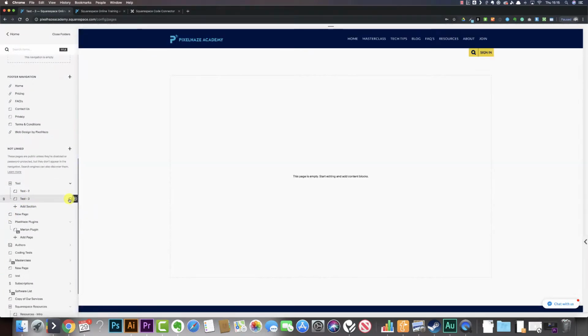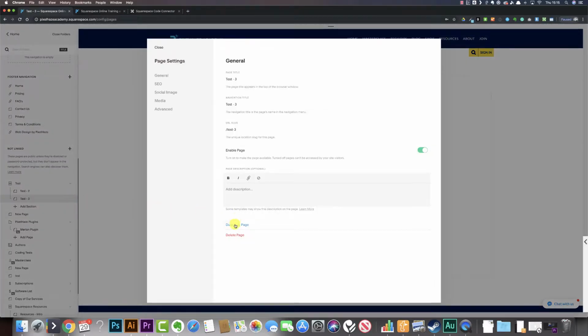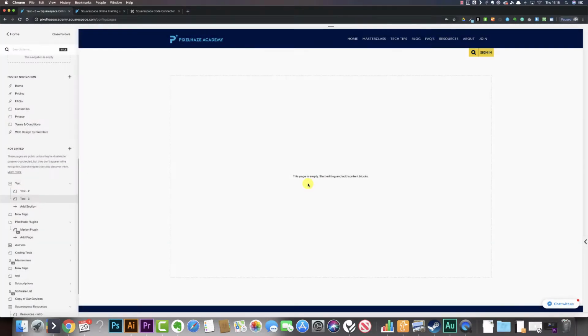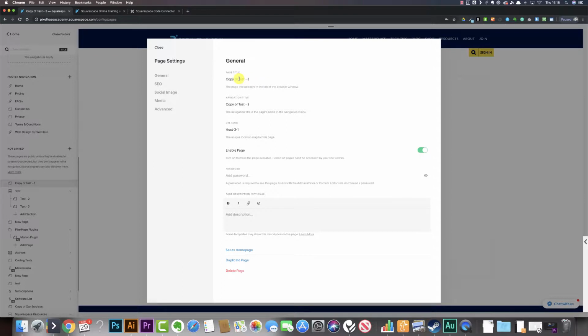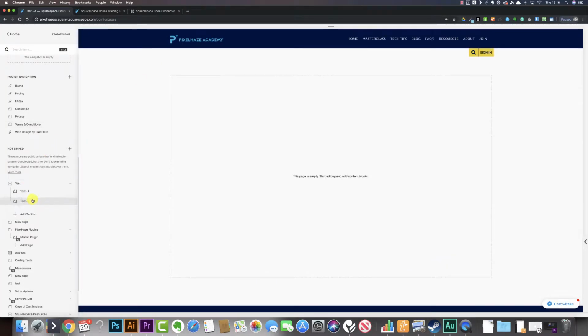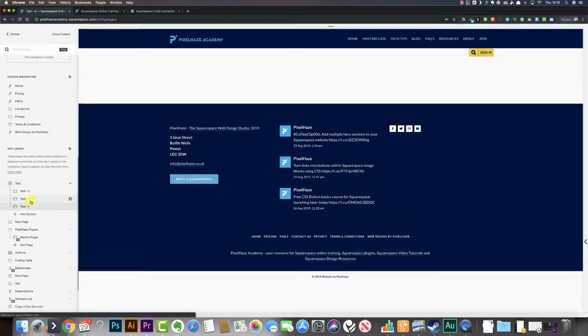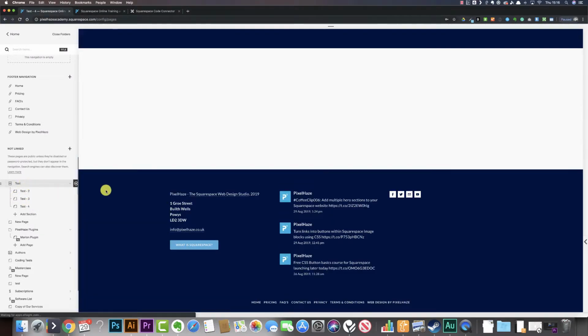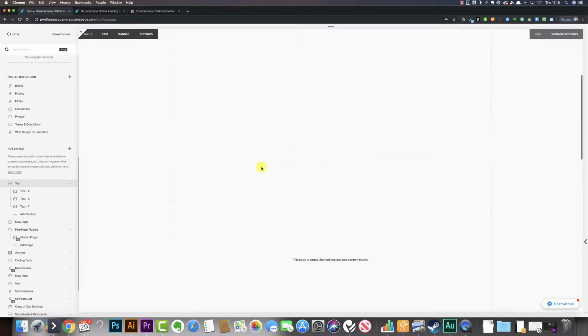And then finally, I'm going to duplicate one more time and rename this to test 4. So now we have our index page with our 3 sections within it.